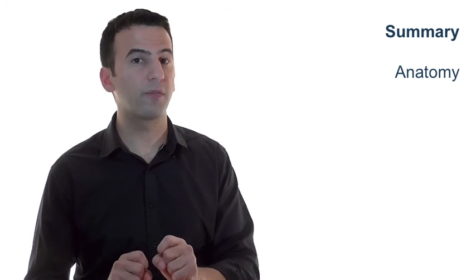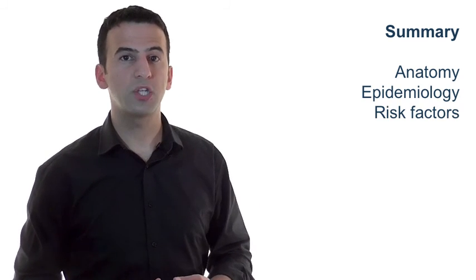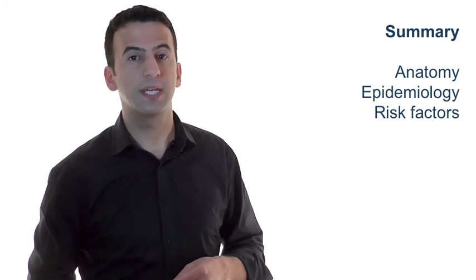Well, who knew there was so much to say about sigmoid volvulus? In this tutorial I have gone over the anatomy and hopefully demonstrated that a sigmoid volvulus is a twist that causes a closed loop obstruction and may progress to gangrene and perforation if not dealt with rapidly. In the developed world, many patients are elderly and other risk factors include chronic constipation and neurological or psychiatric disorders and their associated medications.